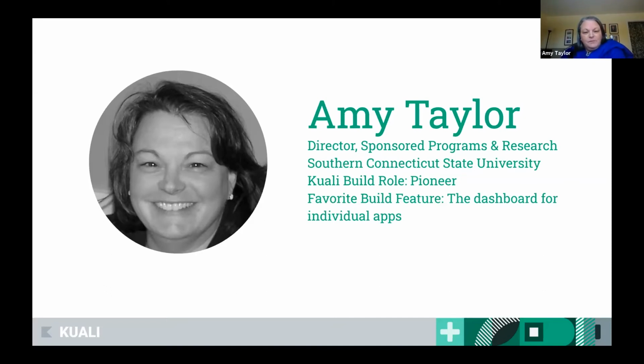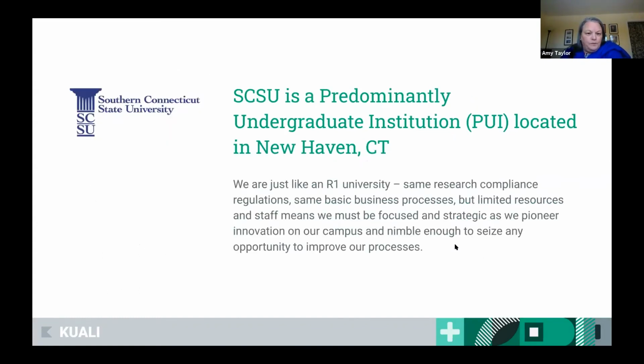Let me tell you a little bit about SCSU. We're a predominantly undergraduate institution located in New Haven, Connecticut. And we're really just like an R1 university, except we have the same research compliance regulations, we have the same basic business processes, but we have really limited resources and staff. And that means we have to be very, very focused and strategic about how we pioneer innovation on our campus.